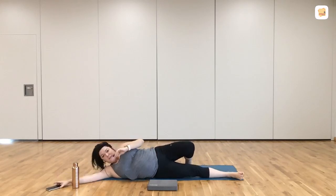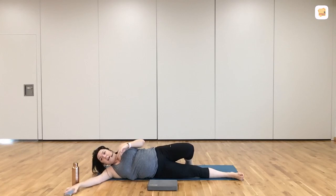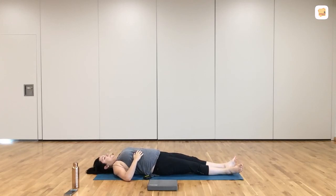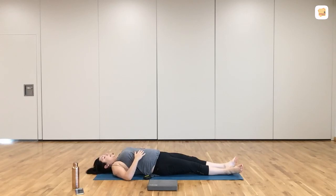Find a position that's comfortable for you. And just close your eyes. And refocus on your breathing. As you inhale, I want you to visualise your lungs filling up with the air. And as you exhale, visualise them releasing. Focus on inhaling and exhaling.